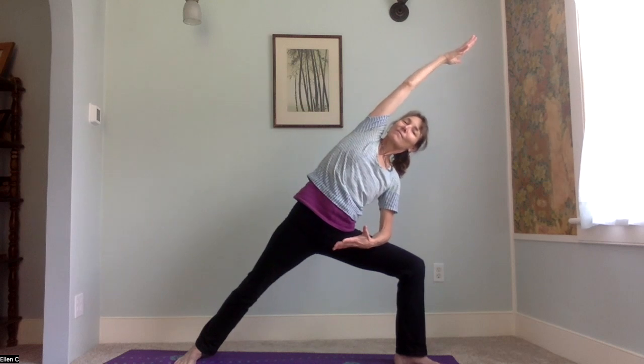Virabhadrasana 2, Warrior 2. One leg straight, one leg bent. Extend the arms, look over your fingertips and breathe. Followed by a side stretch. I'm pulsing a little bit today. You can always pause the video and hold these poses for a longer period of time if you want to.